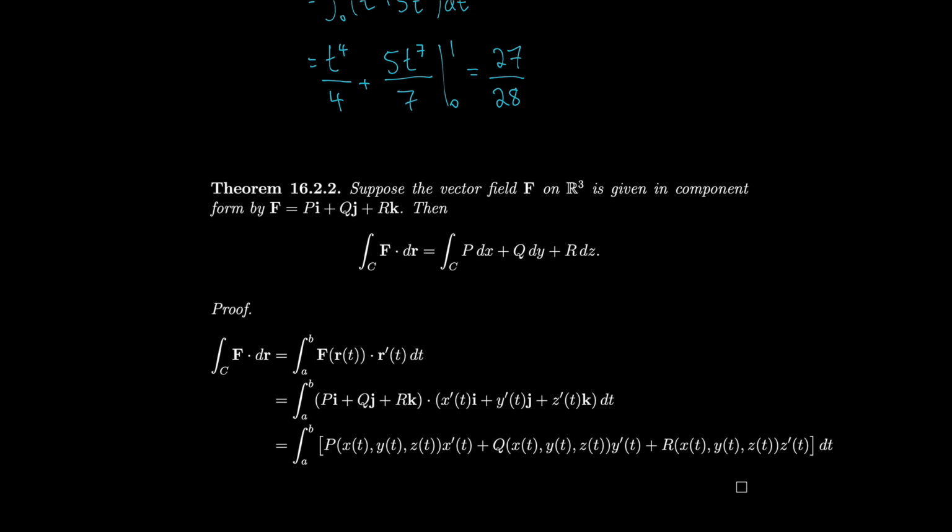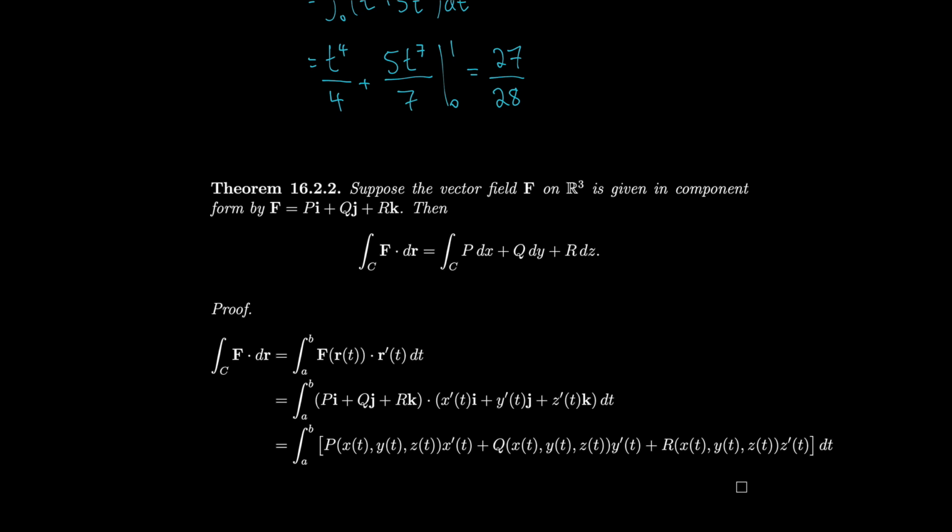Last but not least, we unite our two different definitions. It turns out that the work done, f dot dr, is exactly equal to the line integral of p dx, line integral of q dy, line integral of r dz, which we abbreviated by the line integral of all of these guys added together, which is, I guess, our real motivation for wanting to split up our line integral to begin with. And proving this is actually surprisingly easy. It just follows straight from the definition of the dot product. So f of r of t is just p i plus q j plus r k. And then r prime of t is x prime, y prime, and z prime.